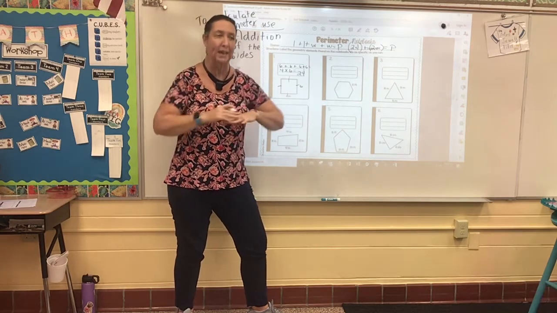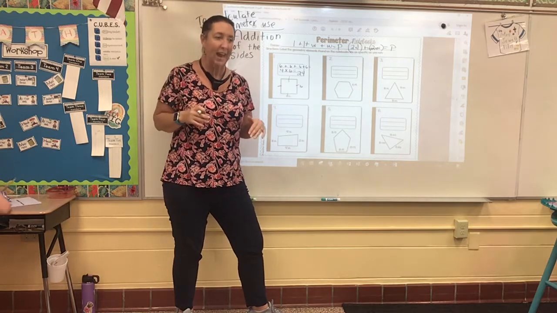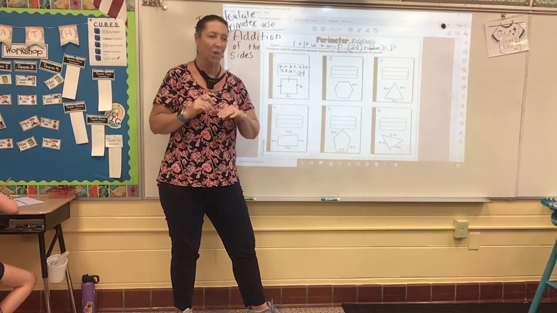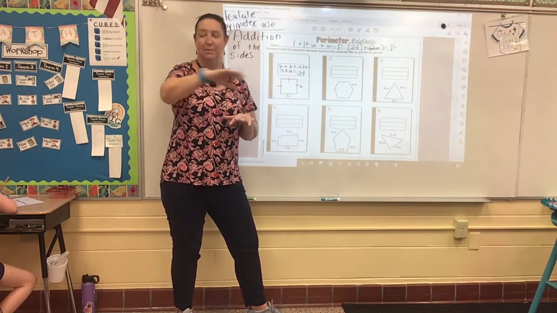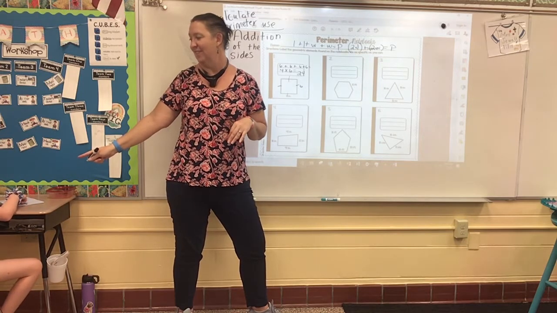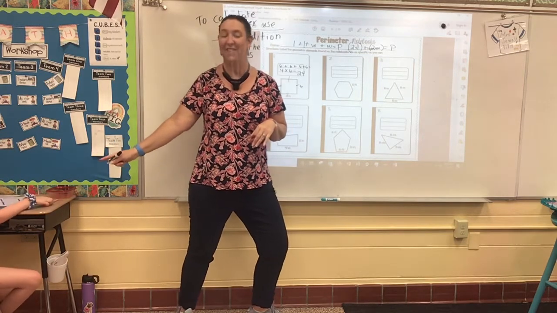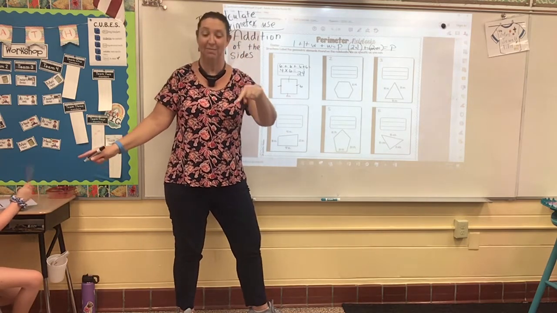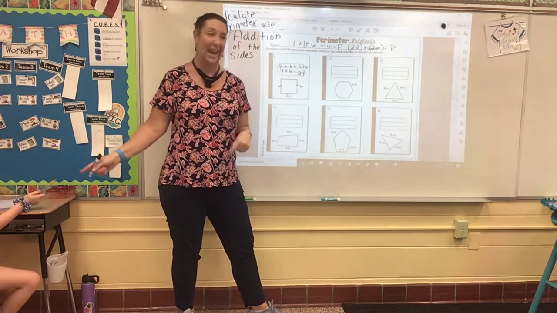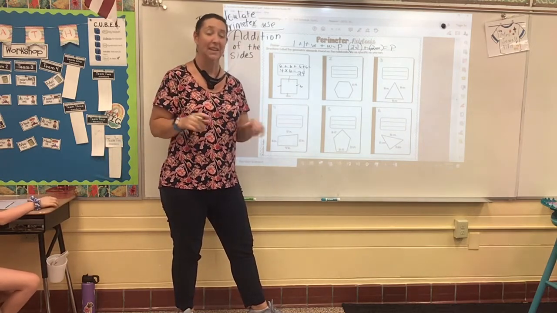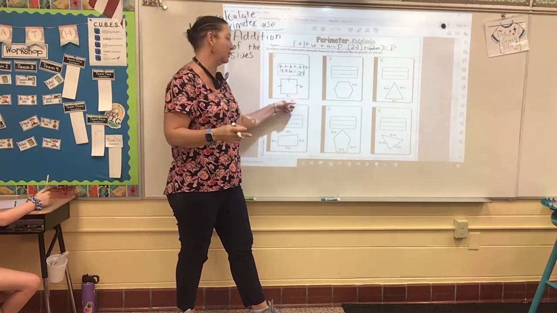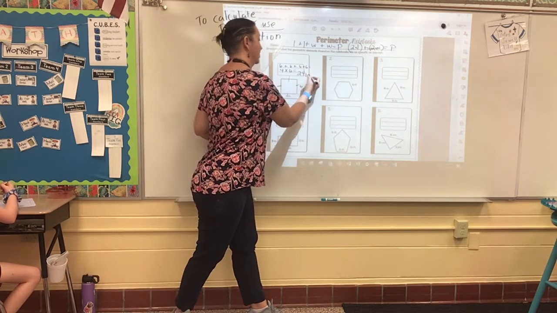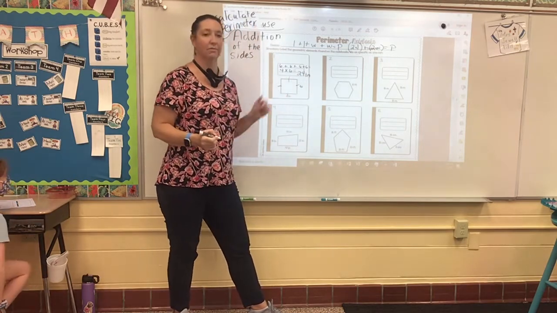When we were outside on the blacktop and I measured that area of 9 by 5 to show us what 45 units squared would look like, that was 9 times 5 equals 45. But if I showed you the perimeter of our rectangle out there, it was 9 plus 9, 5 plus 5, 28. And so it was 28 feet because we used feet as our measurement. The unit here is inches. Let's look at the next one. So this is 24 inches. That's the perimeter of that square.